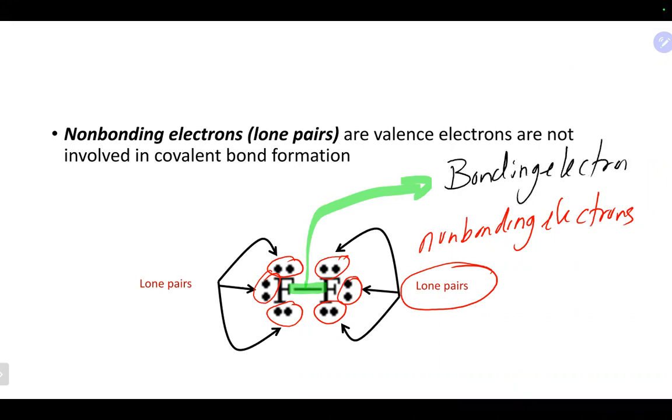So obviously, bonding electrons are electrons that are involved in a bond. Non-bonding electrons are electrons that are not involved in a bond. And it is only the bonding electrons that you can use the line for, usually. And again, if you don't want to use the line, you can still use the dots for the bonding electrons if you prefer. But sometimes the line is good. It really makes you see which ones are being bonded.